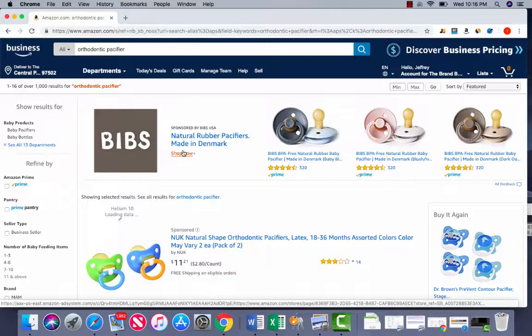What it means is that they've submitted a trademark to Amazon for bibs, or for this logo, and that they are eligible to kick off anyone that is infringing. So if someone tries to sell the same product and they find out, they're allowed to get them removed from Amazon. If they do have a MAP, or a minimum advertised price, there is potential there.